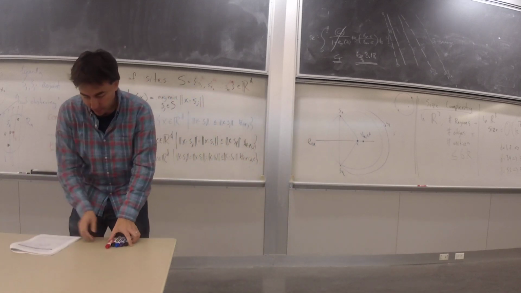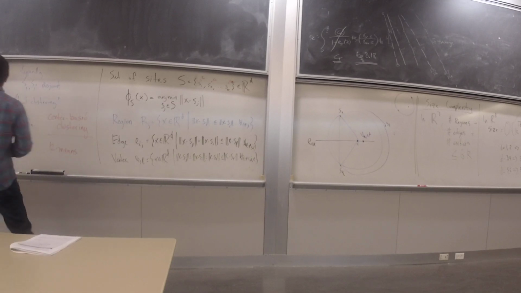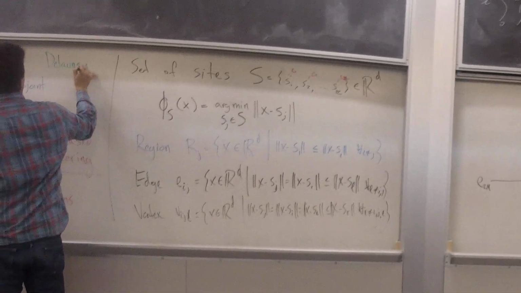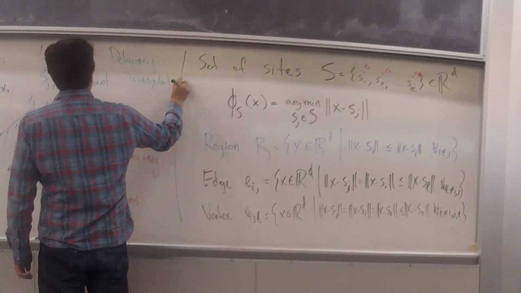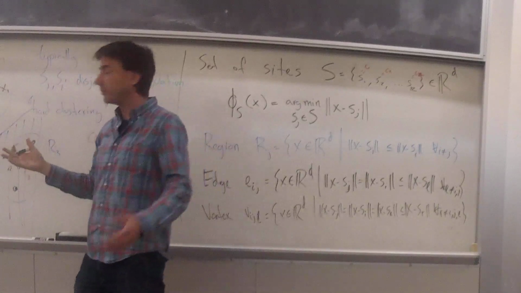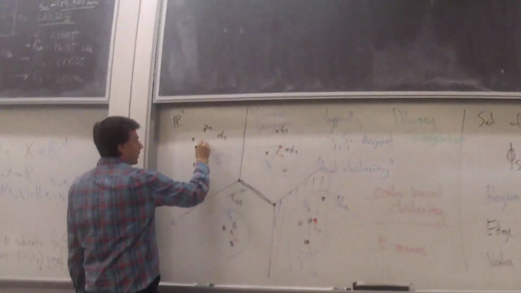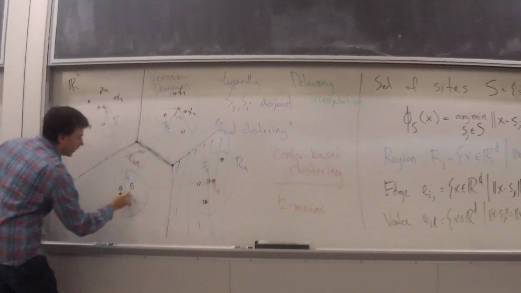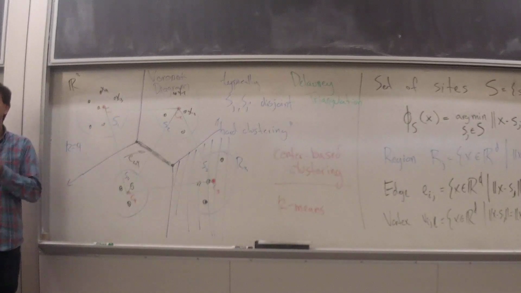I'll say one more thing very, very quickly, just so you mention it, and then we'll break for the quiz. There's some dual structure, which is really cool, called the Delaunay triangulation. Okay, and this is what's called a triangulation on the point set, and it's basically a way of, in 2D, but this generalizes to high dimensions in the same way, connecting all the points with triangles, but the edges don't cross.